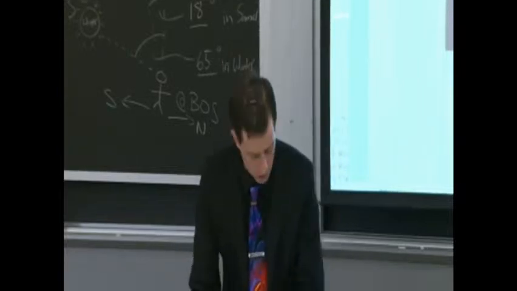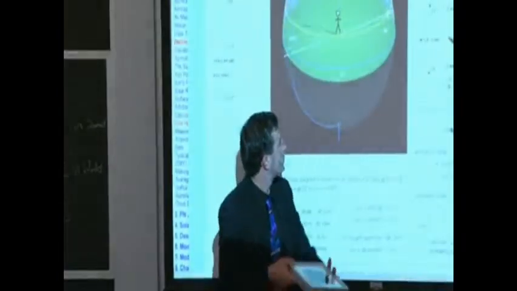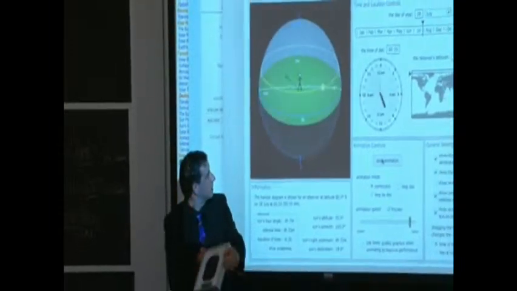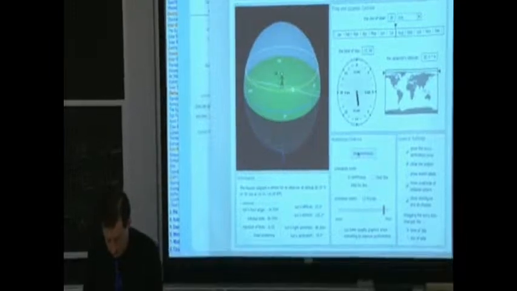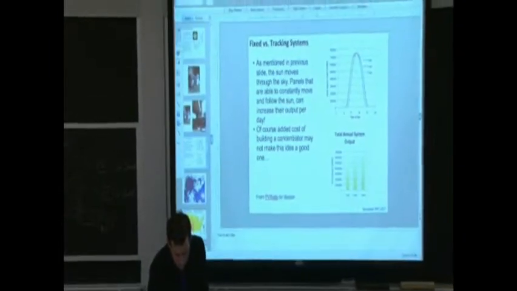Or we can decide, no, let's actually track the sun throughout the sky throughout the day. So we'll start in the east in the morning and have it rotating through on a one-axis tracker throughout the day. Or we can have a two-axis tracker where it rotates to follow the sun throughout the seasons as well, a kind of a north-south tilt.